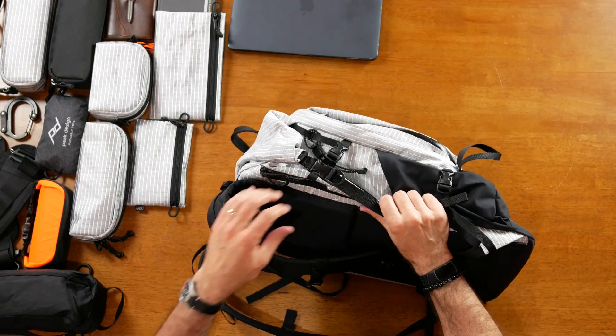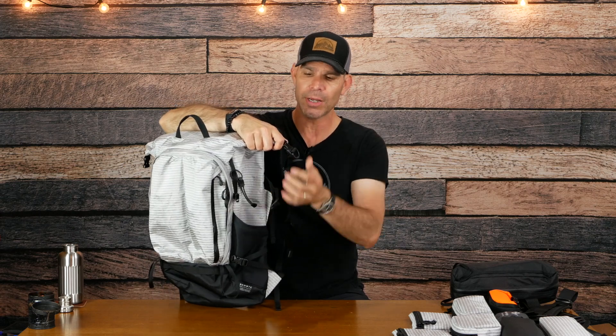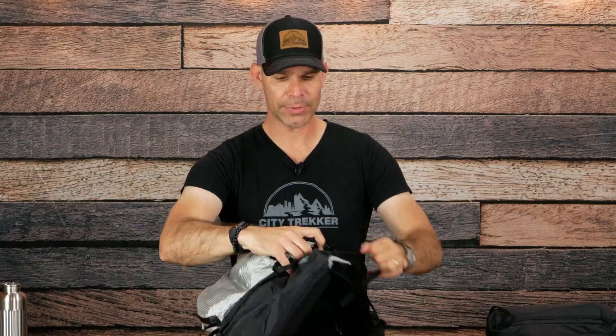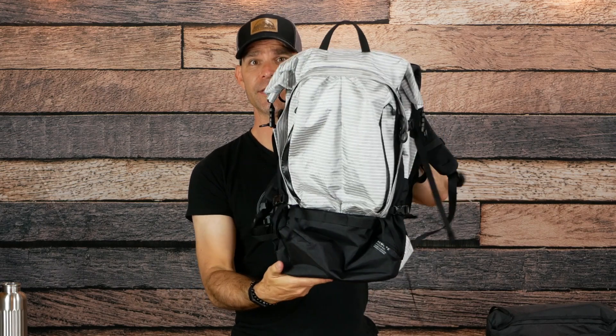When expanding the roll top, use the D-rings to loosen it, then unbuckle either side and it rolls all the way up. Fully extended, the roll top gets quite high so it'll fit a lot of gear. You can roll the top forward or backward — it's designed to do it either way. Once you roll it down you can buckle it in. Be careful when the side compression straps are unbuckled not to buckle the wrong thing into the wrong buckle, as that could break a buckle or get it stuck. There's a loop to pull it down and clip it on the side. When you tighten the side compression straps all the way, you're looking at a pretty thin bag — great for times when you just have your laptop and a few items.